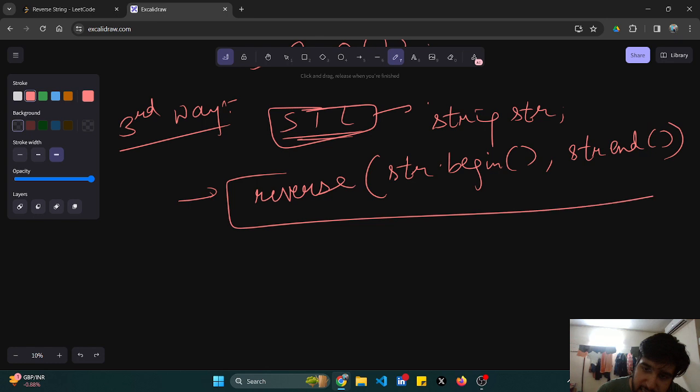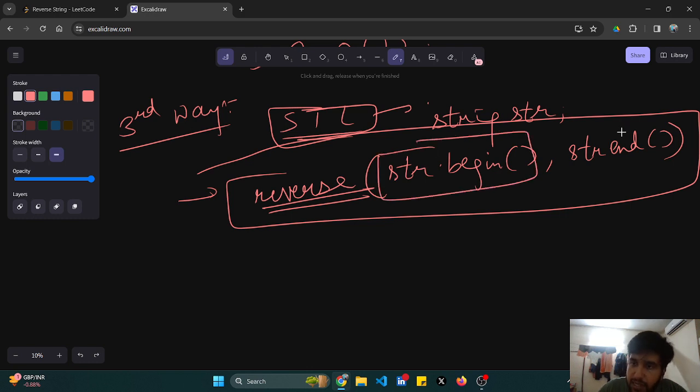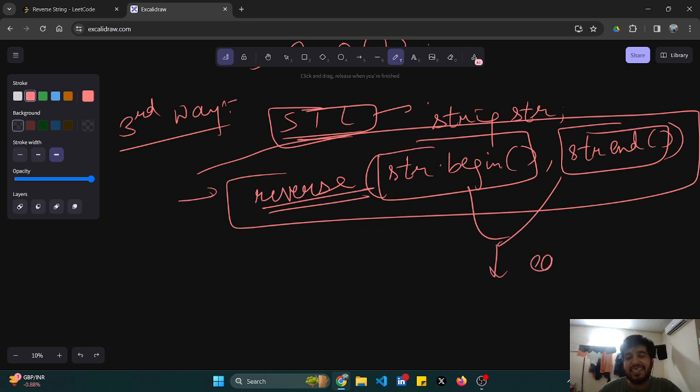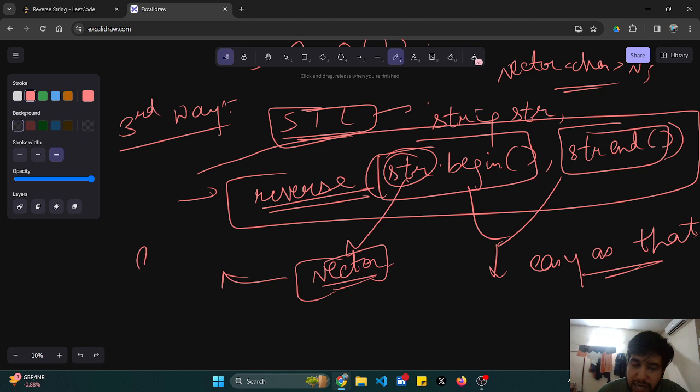So you are done with it. This function just states that you reverse the string from the start to the end. So the string would be reversed. It's as easy as that. If you have a vector of char, the syntax still remains the same. You just have to replace str with the name of the vector or the string or anything that you are using. Not a list. The list video is just below.